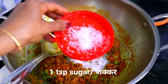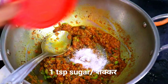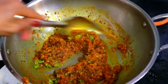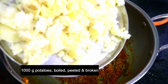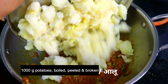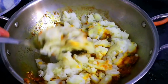And here I am adding 1 teaspoon sugar or shakkar. Adding sugar is optional, but it balances the taste. Add a little bit of water so that the spices don't get burnt. Just give it a quick mix. Now I am adding the potatoes. 1 kilo potatoes or aloo. Boiled, peeled and broken with my hands. Give it a quick mix.